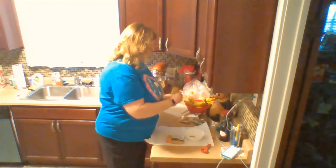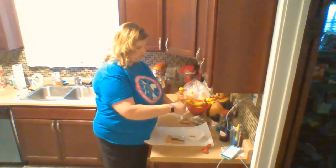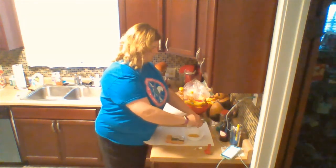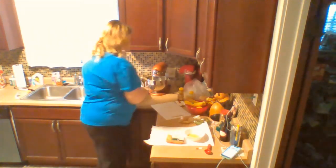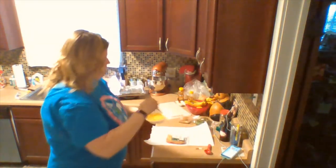And then you're supposed to take some Dijon honey mustard. So this is like almost 2 ounces of it. And you just put it on in there. I grabbed a spoon. I'm not sure where it ended up. We'll use this fork. And you can kind of see the honey in there a little bit, and I'm just going to swirl it together. So we'll just make the mustard a little bit sweeter. Okay, so now you can kind of see that the color has gotten a little bit darker. It looks more like a mustard color.